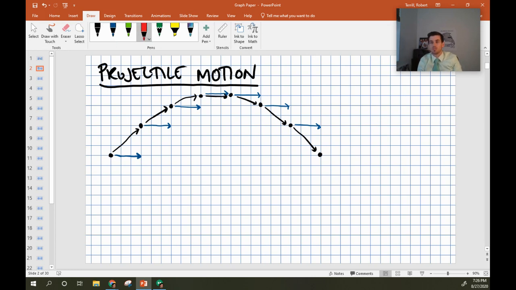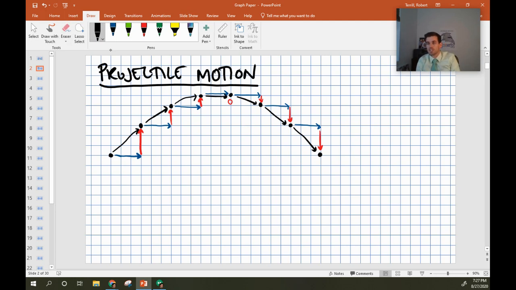If I do a similar job with the vertical vectors, from that horizontal, I also went up, and then I went up again, and then I went up, and then here I'm just going to mark it with a 0 because it actually didn't change height. And then for these, it's going down, going down, going down. I'm hoping you're noticing by yourself some of the key observations you can make here.